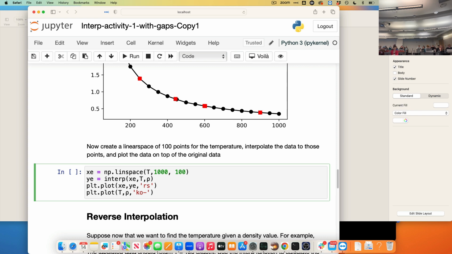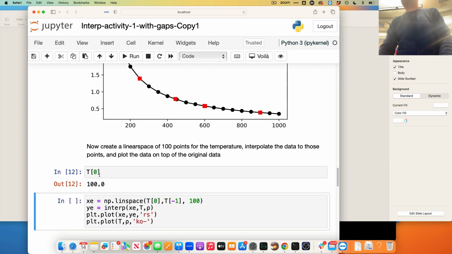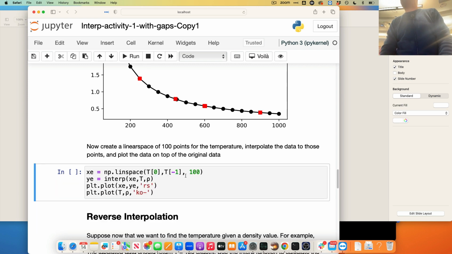An easy way to access the bounds is to access the first and last entry of the temperature array or the X data array. What Emily suggested is we do T0 over here and T-1 over there. If you're in doubt, print it out. T0 is 100 and T-1 is 1,000. That's exactly what we want.